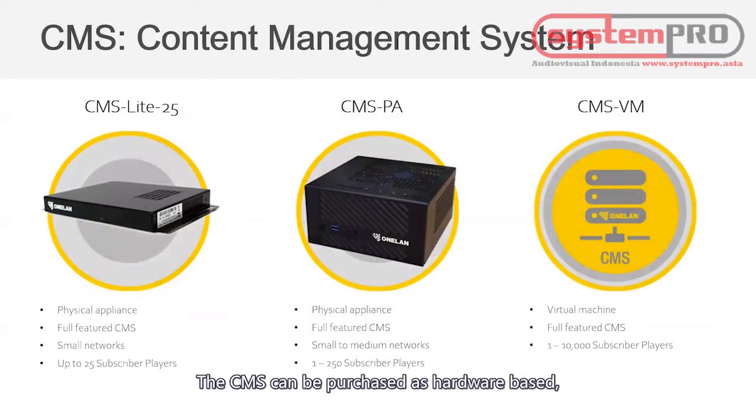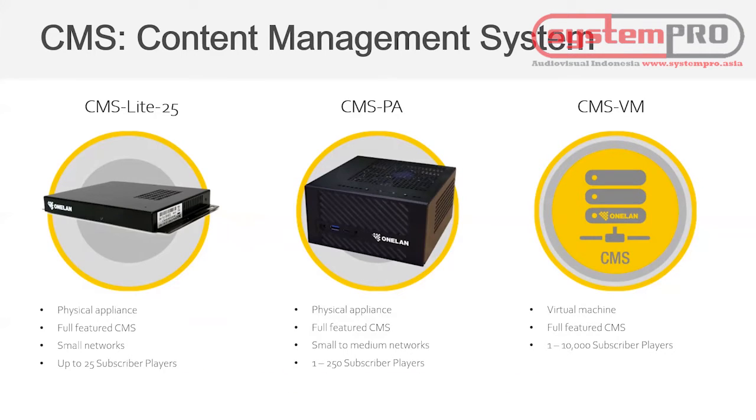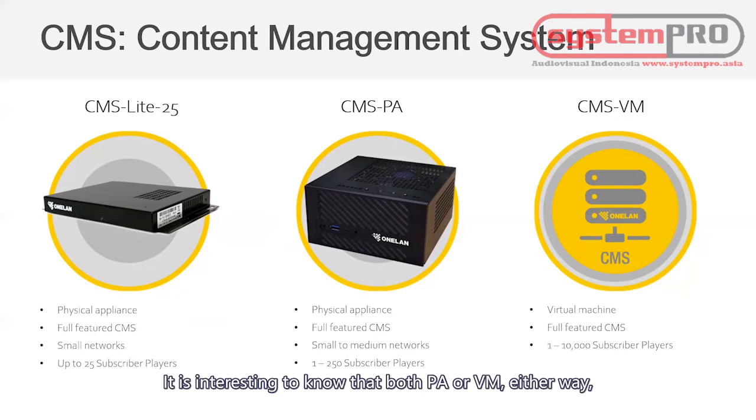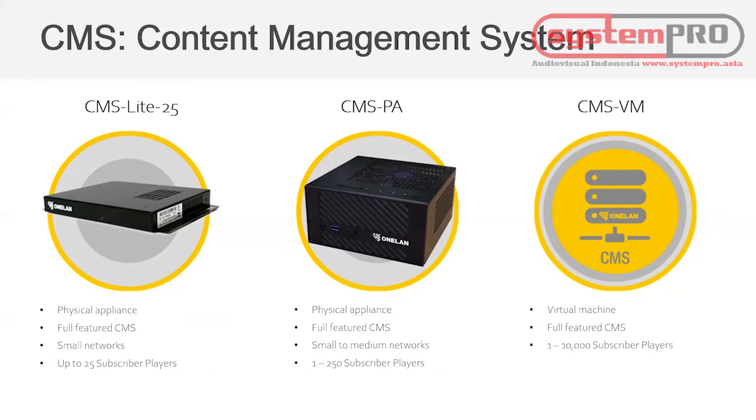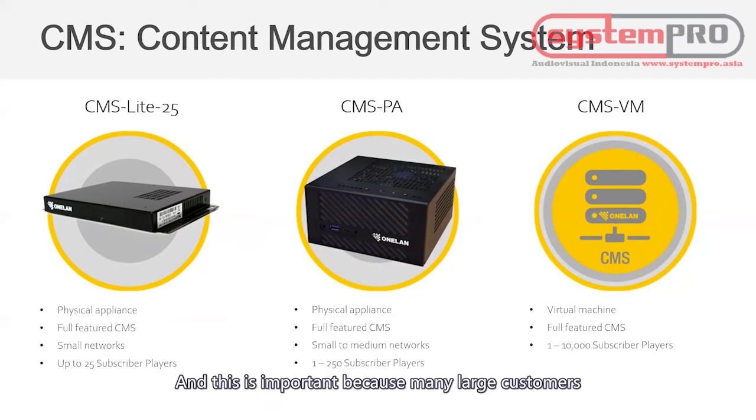The CMS can be purchased as a hardware base. This is what we call PA, physical appliance. Or it can be purchased as well as a VMware solution. Then you will be able to install it on your VM server. It's interesting to know that both PA or VM, either way, will give you the chance to offer to your customer an on-premise solution for the CMS. And this is important because many large customers will require on-premise CMS for security and reliability reasons.